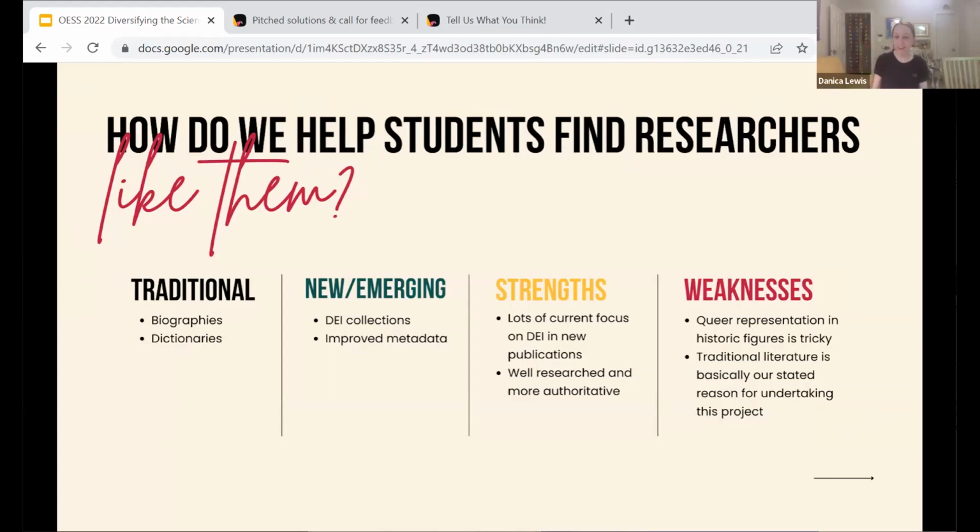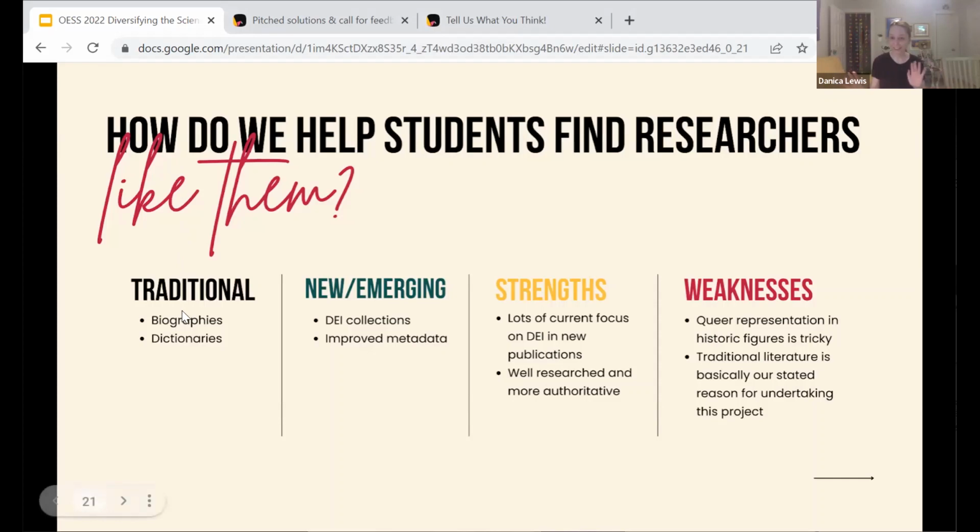All right. So throughout all of this work, we've got some really interesting information needs. So now we're really going to try and dig a little bit into the different options we have for information sources and some of those strengths and weaknesses, and what we can do to help students in these assignments find researchers who are like them or who are not like them, and help expose them to people who may be similar or dissimilar from themselves.